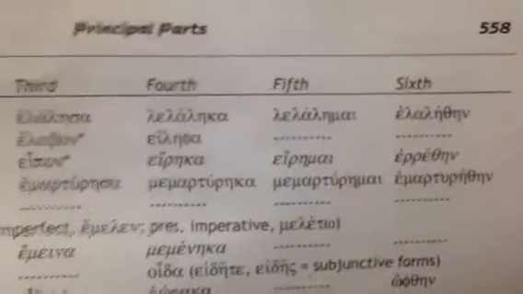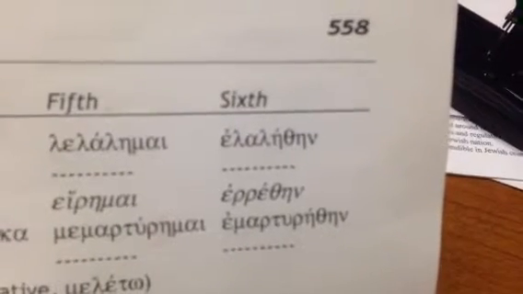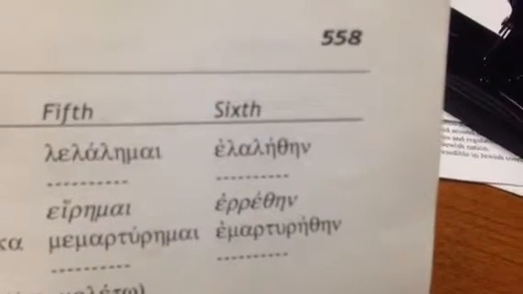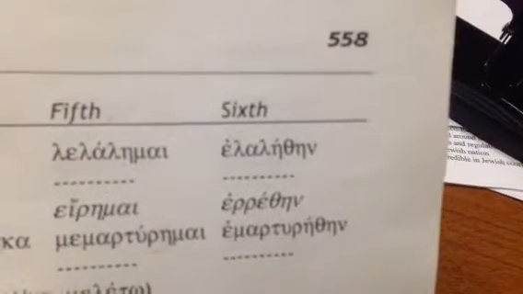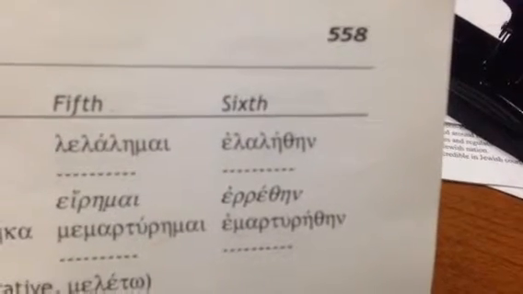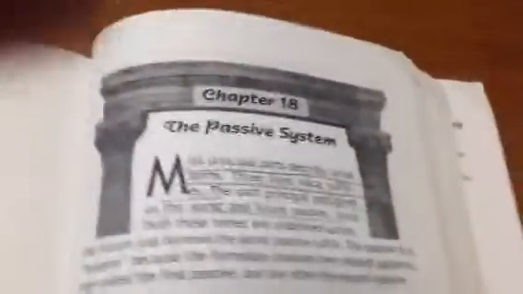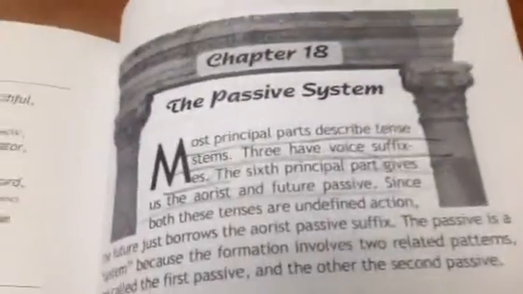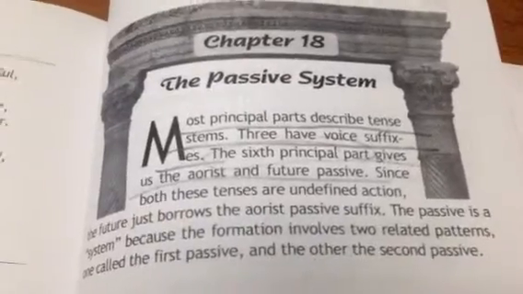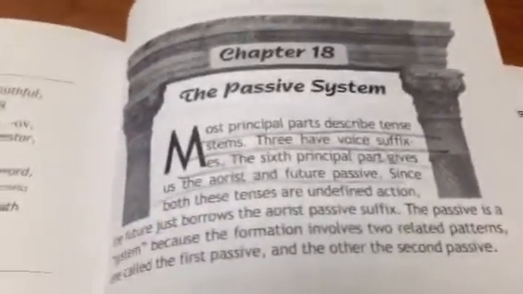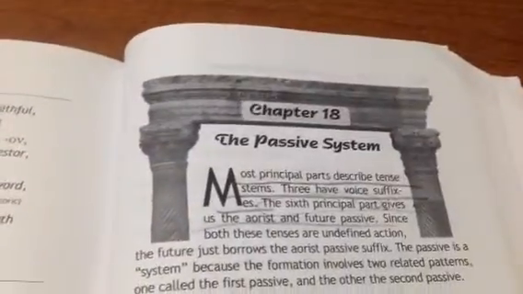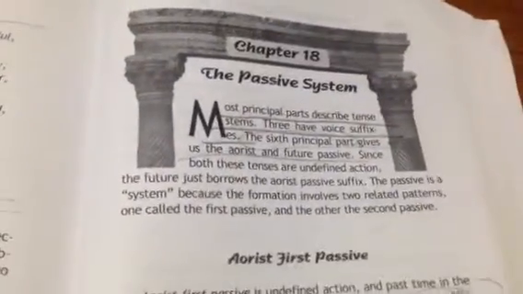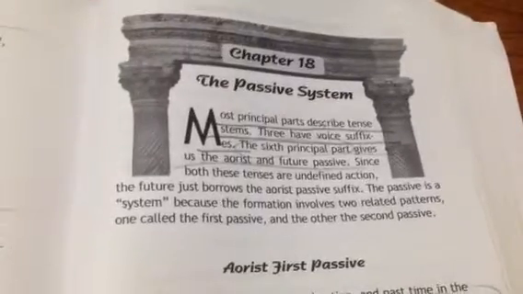The fourth is for the perfective active, and so we find the passive system represented here in the sixth principal part. This is precisely because it builds an entirely different system. Now, this is exegetically very interesting once we can recognize the passive system, because of course this affects agency. So in addition to the tense, stem, and your verb action kind, we also need to pay attention to who is performing the action.